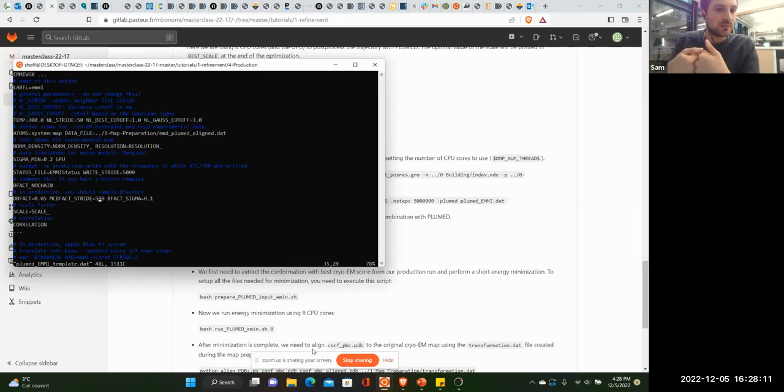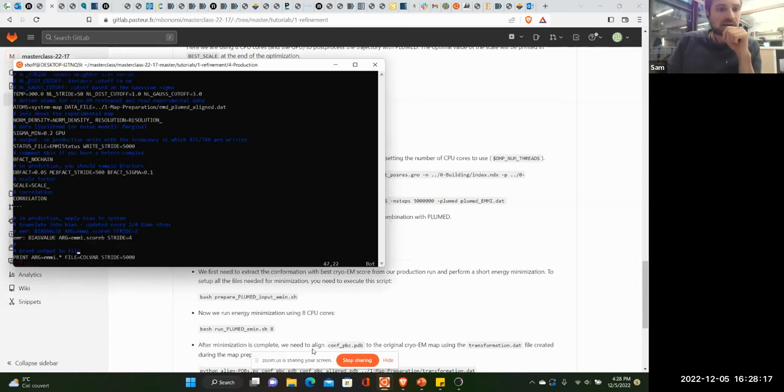We don't want to do a Monte Carlo every single step. Otherwise, this is very similar in structure to the last plumed input file.